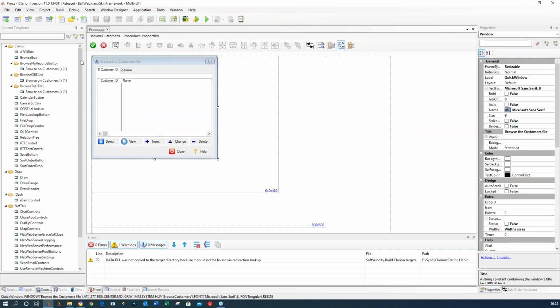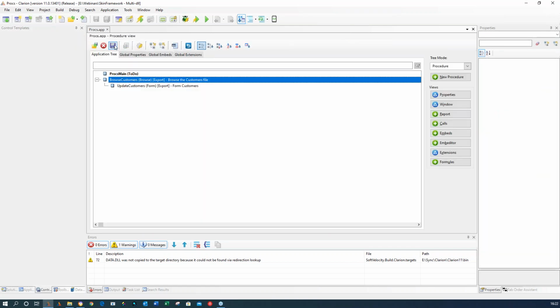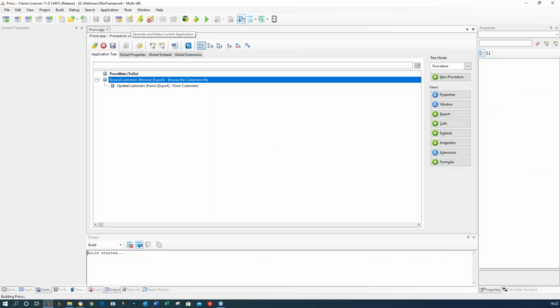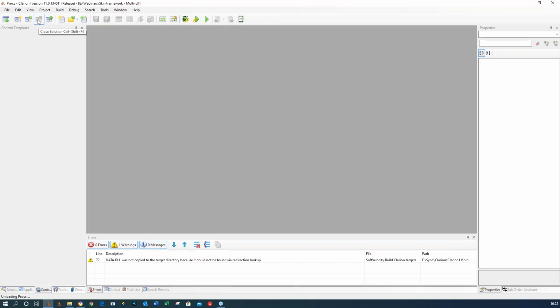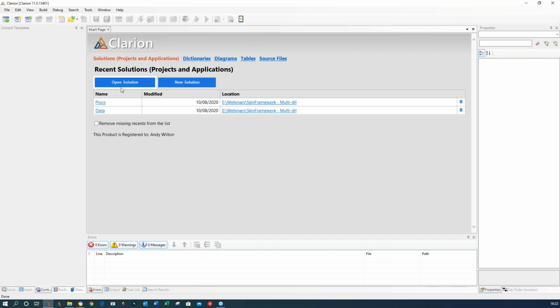Okay, that's a screen. It looks pretty ugly, but it's a screen. Very good. And then we'll just create our main menu, which is going to link in the data module, and of course the procedures.